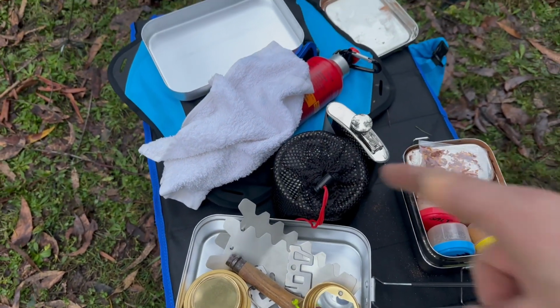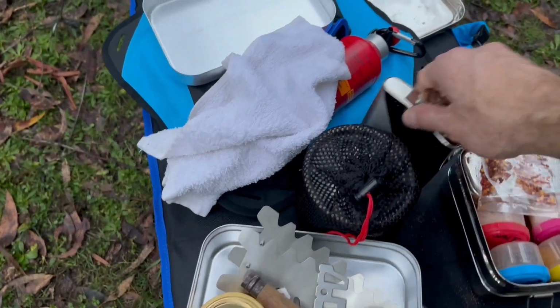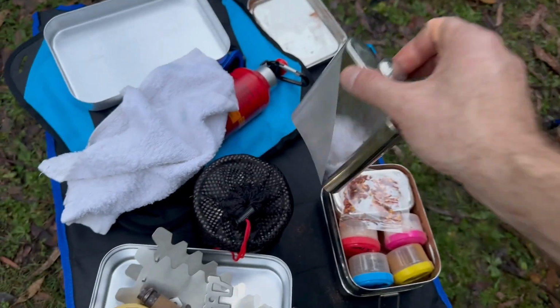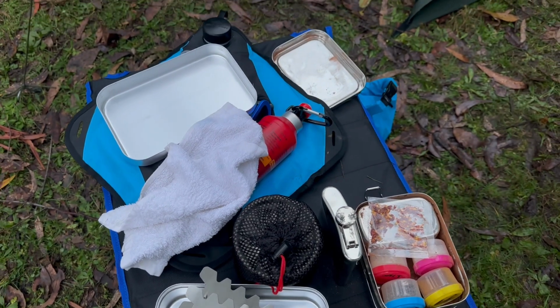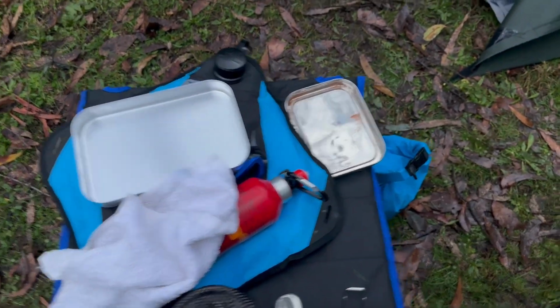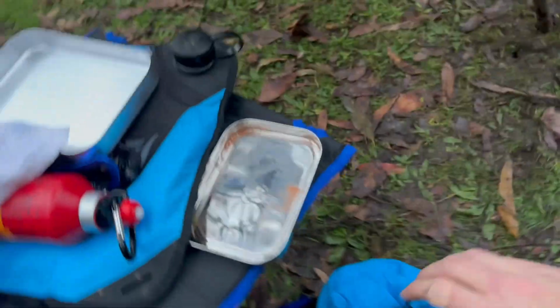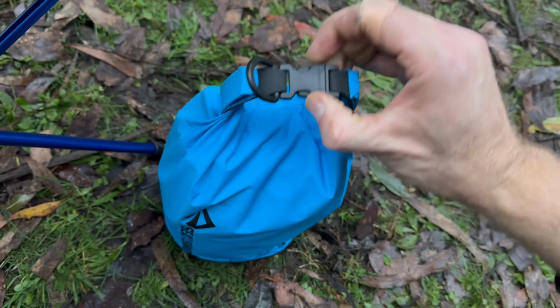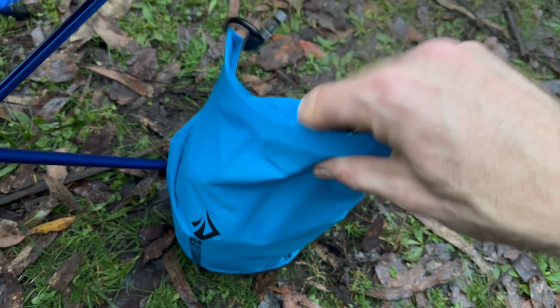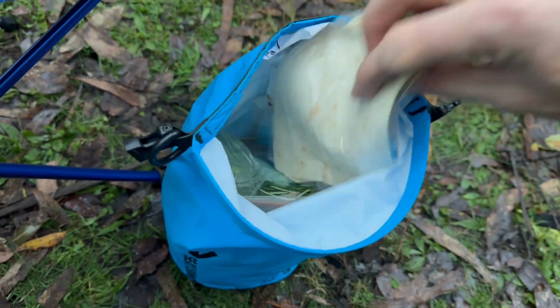Titanium cup, and I put an extra cup inside so I can boil in one and pour into the other. Never used it since my 21st, so now I will. First time filled up with a bit of Monkey Shoulder to have in there. A 5 or 6 litre bladder, I've only got about 4 in it, and then all my food. Food-wise again, I wanted to come away and eat nice and be comfy, so I've got muesli bars and all that sort of stuff, some protein slice I made, some wraps.